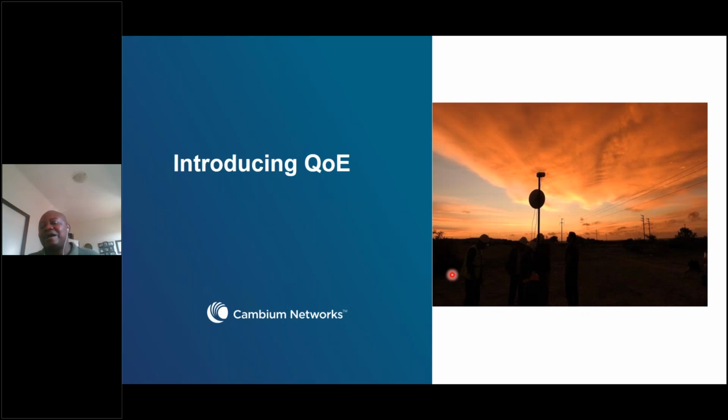Now, I would like to briefly outline one of our latest offerings. One of the things that we're doing as Cambium is not just about hardware, tools, monitoring, and planning, but I think world over, software has become very, very important. I mean, we can't run away from software. So we're always looking at ways of improving what you have as network owners. How are you going to get more from your network and give more to your users?